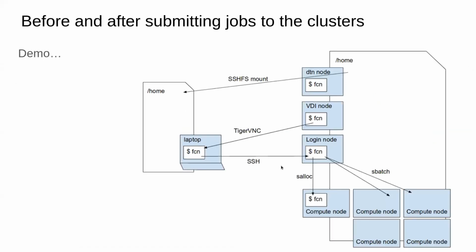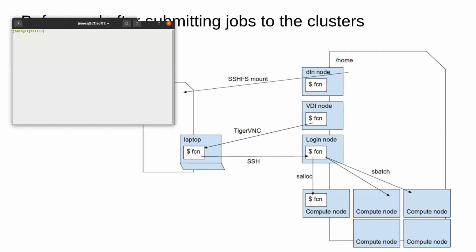So what I'll do is the demo. So now we'll get back to basically the overview of everything. I'm going to start off by doing my SSHFS comparison, looking at the data in MELD, and then I'll go over to a compute node, run some of those examples, I'll submit a batch job, and then I will look at it in the VDI node. So to do this, I will get myself a new terminal.